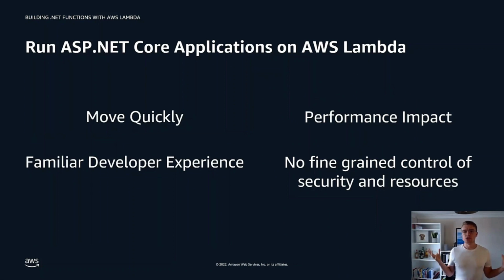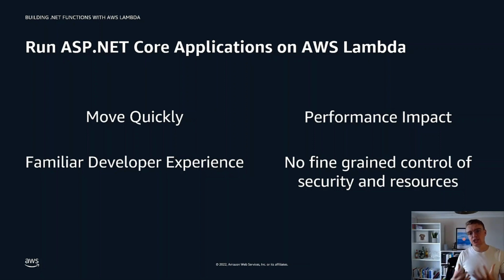There are trade-offs to running your .NET APIs in this way. The Lambda lith can be considered a little bit of an anti-pattern, but I think there's some really convincing use cases when you might want to do this. One of the big benefits of doing this is speed. Migrating your API in this way allows you to very quickly realize the scalable, resilient, and cost-effective benefits, and allows you as developers just to focus on the logic of your API and not worry about any of that scaling and failover.